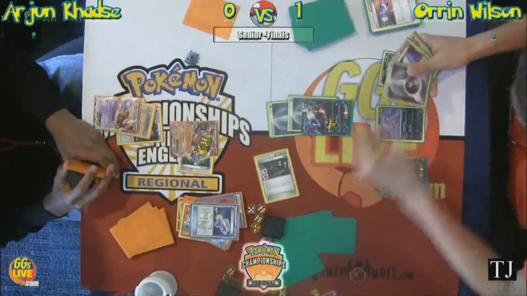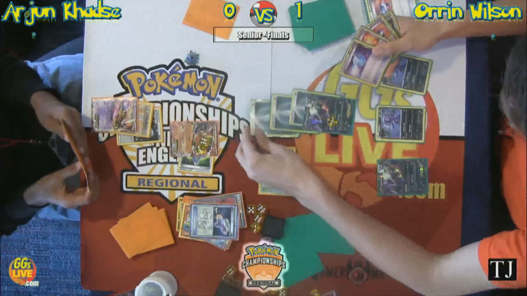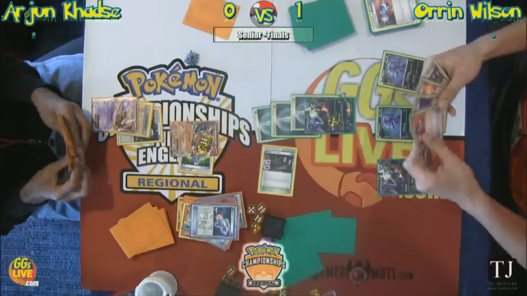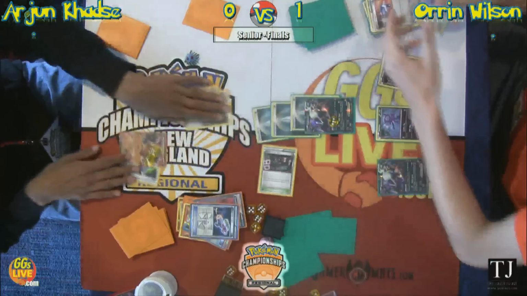Okay, here's the Night Spear this turn. Hopefully we'll see an energy. We could even see a Junk Hunt, I guess. But what could happen here is Arjun could actually just get a big enough Mewtwo to one-shot the Darkrai. Right. So he catches the Mewtwo. Oh, okay, I like that play.